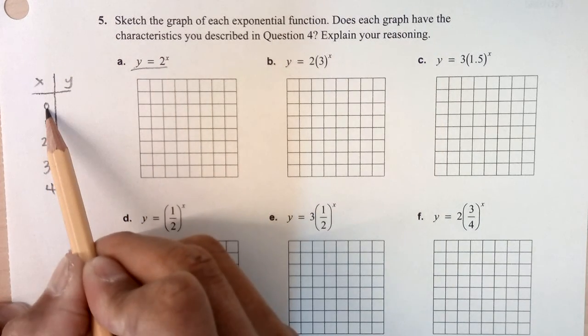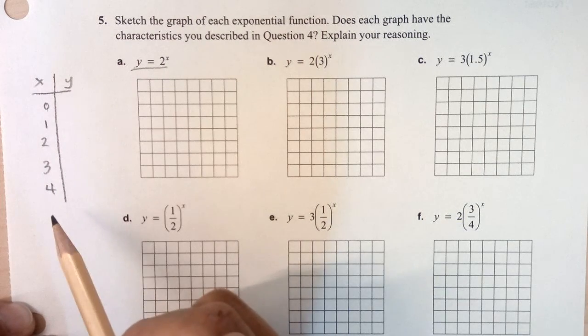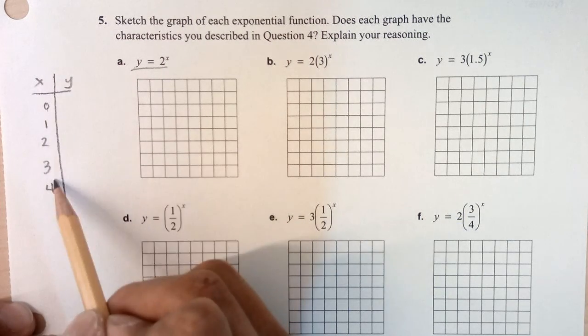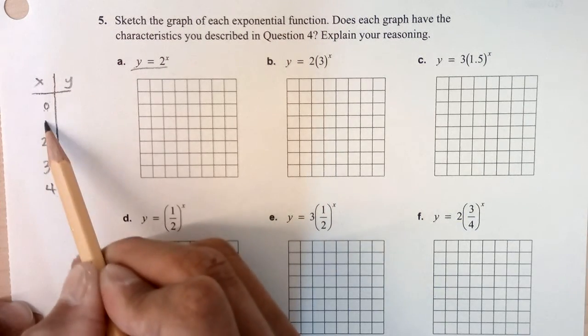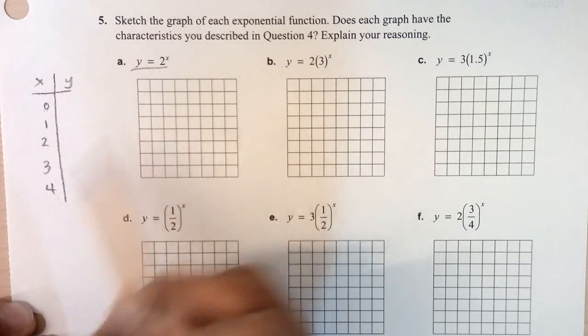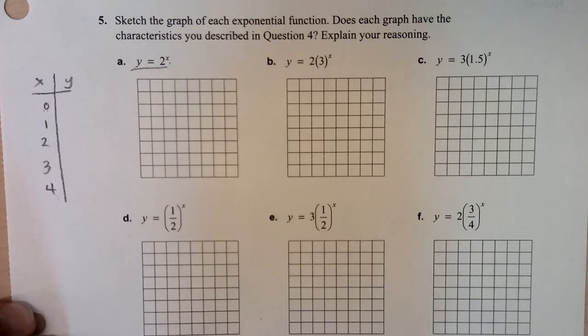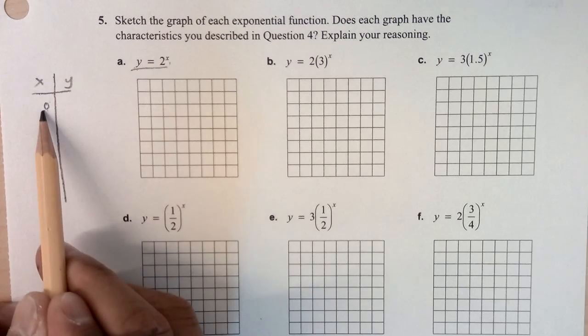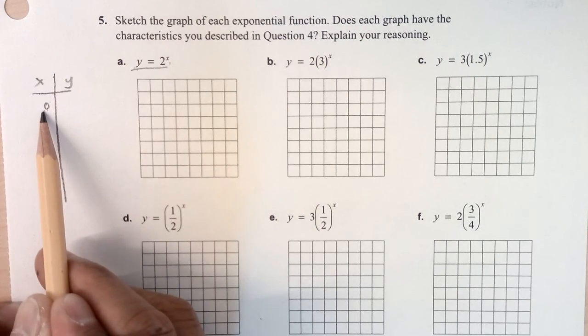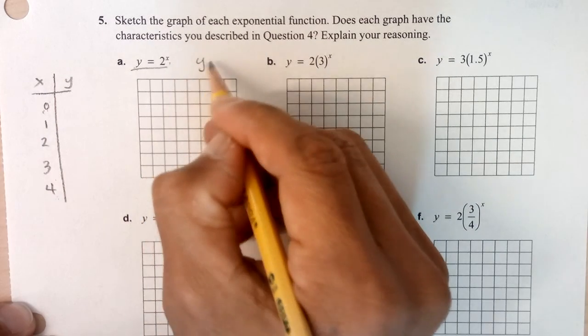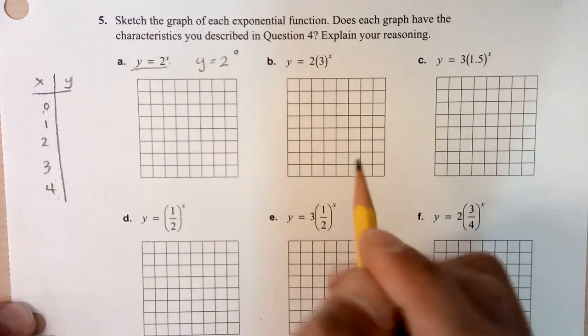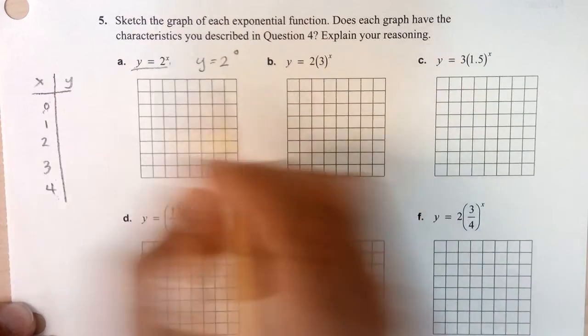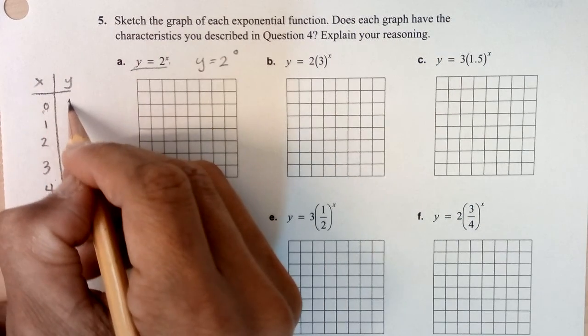I'm going to create a table. I would consider enough values of x. So I just selected these, 0, 1, 2, 3, and 4. These are what I'm going to input in for x into the equation to figure out the y value. So the first input, or the first number that I'm going to plug in for x, is 0. So it would look like this, y equals 2 to the 0 power. You might need your calculator for that, but if you use your calculator, 2 to the 0 power is 1.